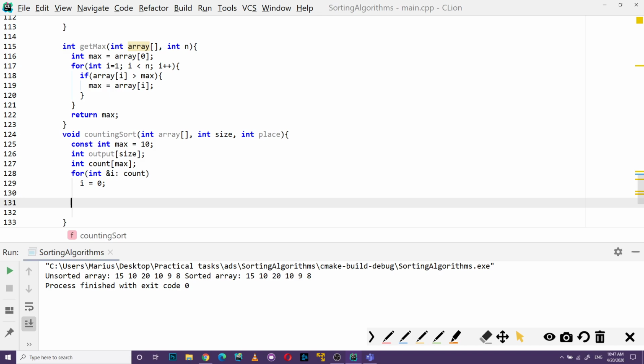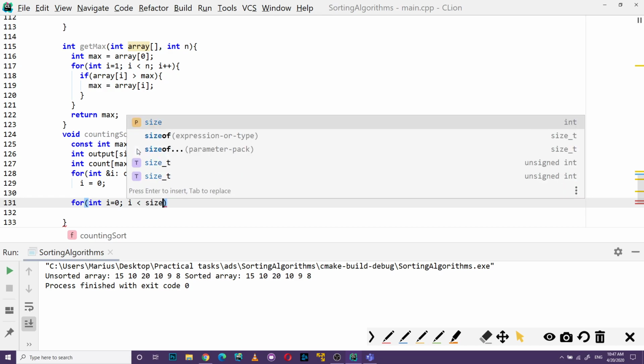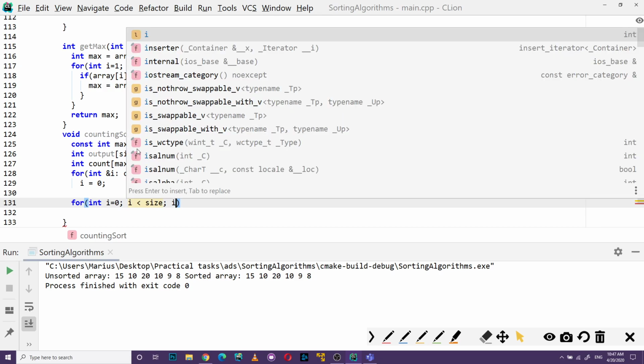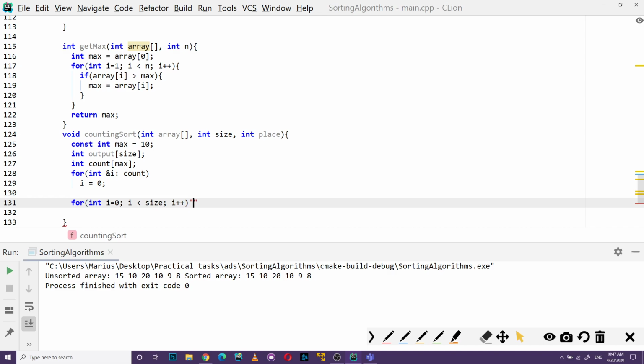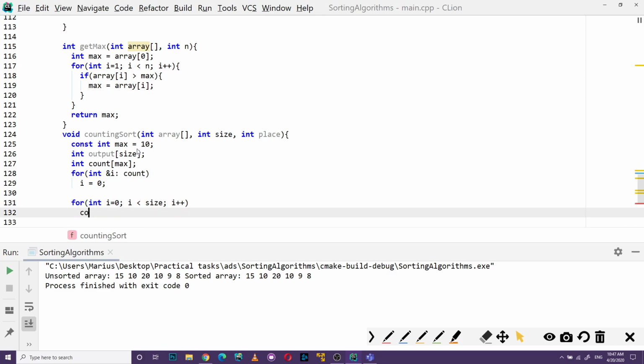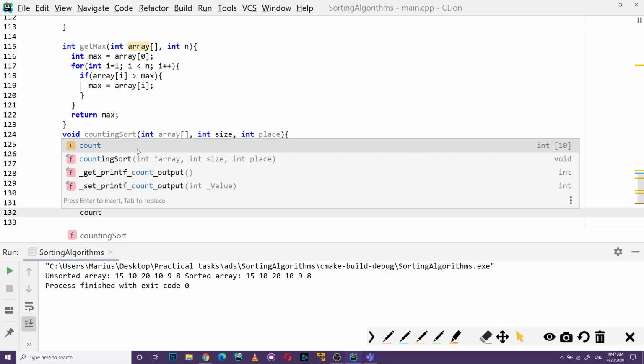Now we calculate the elements. For int I equals 0, I plus plus, we are just adding counting elements.